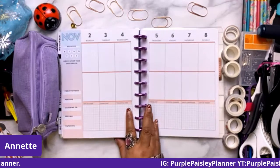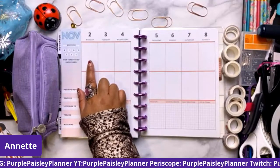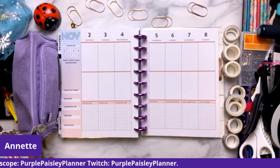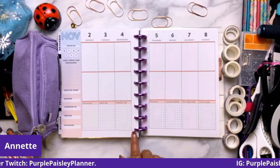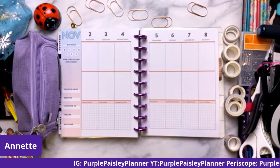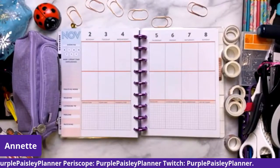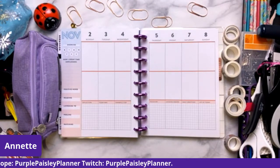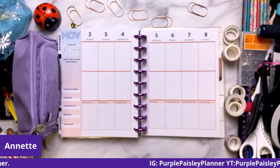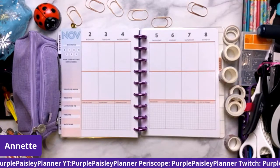The first thing I'm going to do is, the first falls on a Sunday, so my first start of the work week is on a Monday, which is the 2nd. So we're going to work in that. I'm going to go ahead and lay out my first sticker, but I'm trying to see, should I lay out a washi first since I'm setting this up? So I got a fall washi here. It's got the fall leaves and everything. So I'm going to set that up and put this down here. I like anything that has fall colors. I think it's nice. It gets you ready for the season. So I'm going to work with that first.